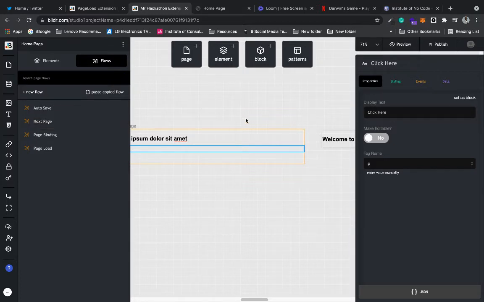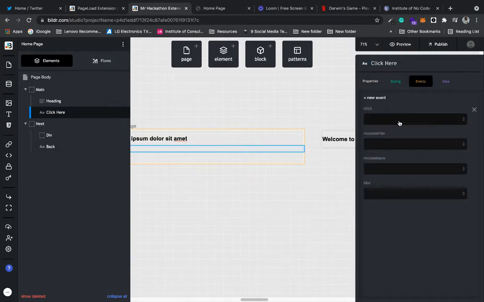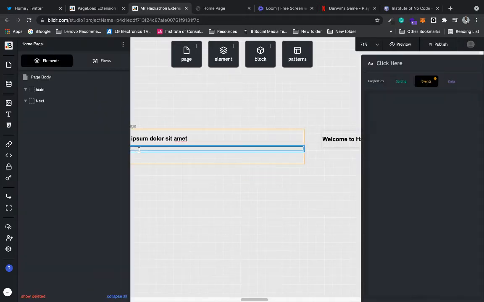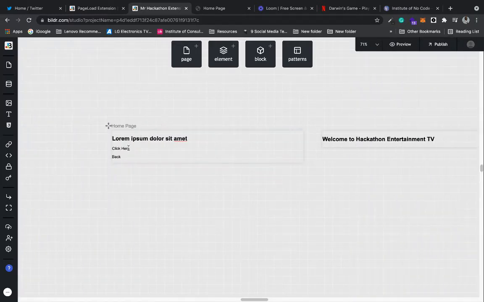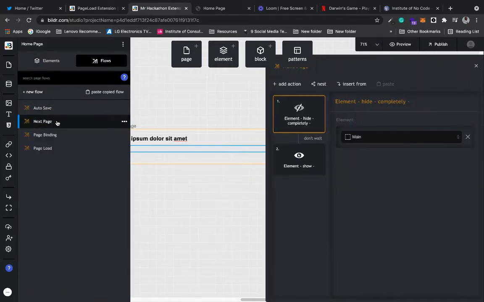We want to, when they click on the click here, we want to create an event. And the event we want to create when the user clicks on it is next page. So when the user clicks here, it triggers a workflow called next page.